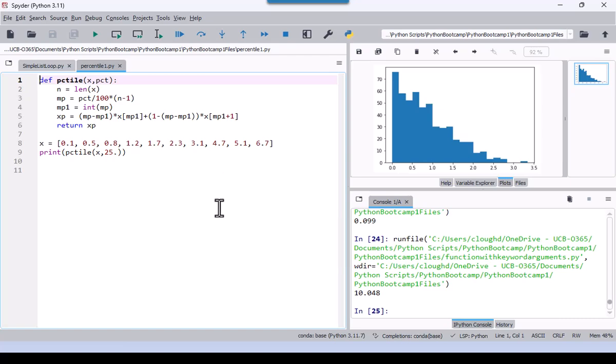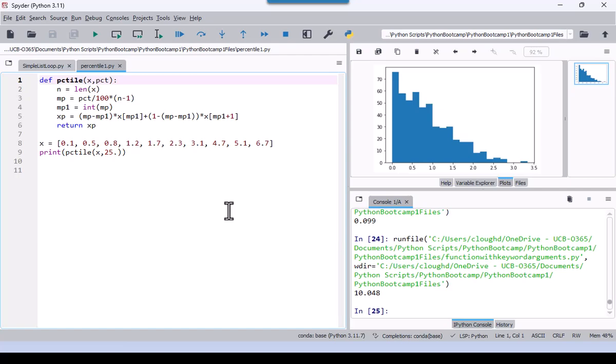All right. So what we're dealing with here is we want to provide a value of a percentile of an array of values. So in our example down below here, you can see we have a set of values 2, 4, 6, 8, 10, and they range from 0.1 to 6.7.